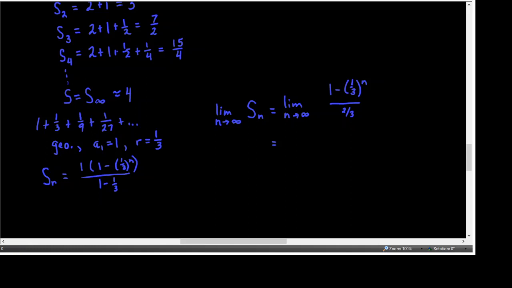And as you multiply a fraction like 1/3 by itself over and over and over, what's happening to that value? Like, what's 1/3 to the 15th? What's 1/3 to the 100th? What's 1/3 to the 200th? And if you do that in your calculator and make n bigger and bigger, you'll see that 1/3 to the nth is approaching 0.